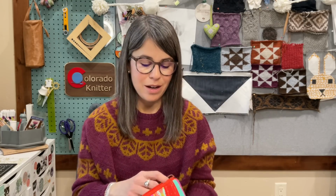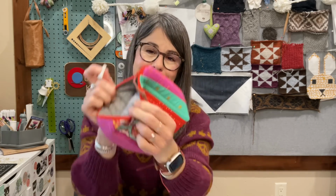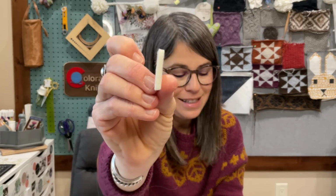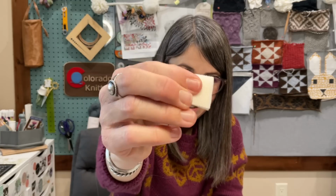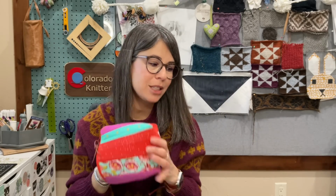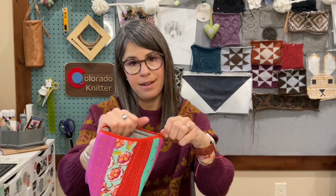This is the one that's not the same pattern. This is just reminding myself how to make a pouch again, because it's been so long, and I don't like this one. But I did remember how to put the zipper in where the lining and the zipper meet up correctly. I don't know if you can see, this is a sew-in interfacing that is really nice for tote bags, but for the pouch, it's too thick. So it's too big, I think.